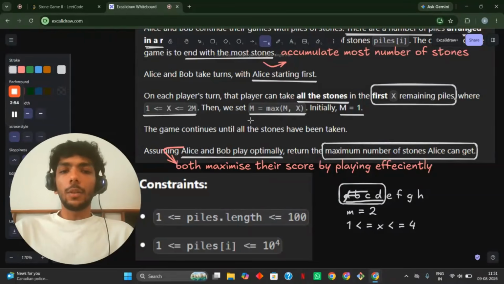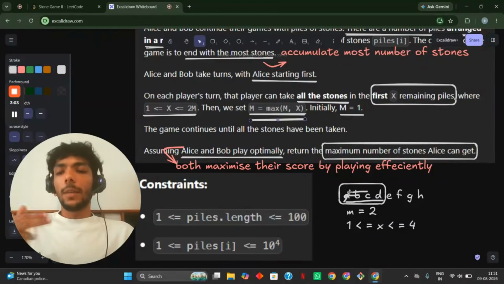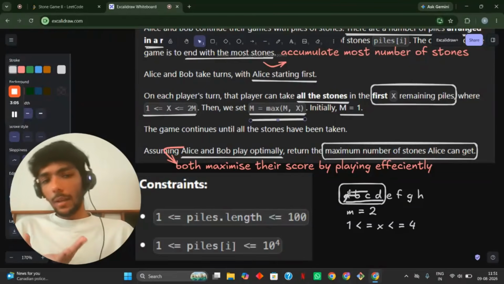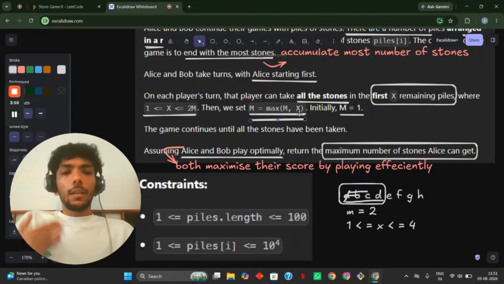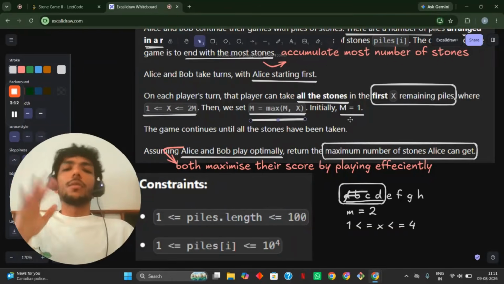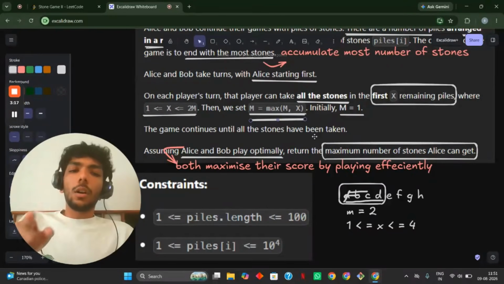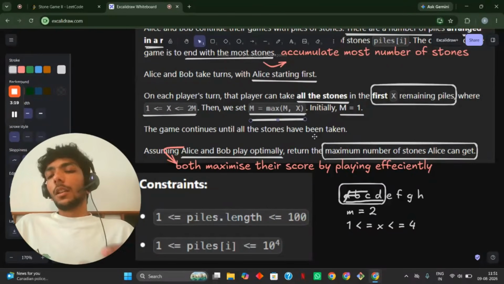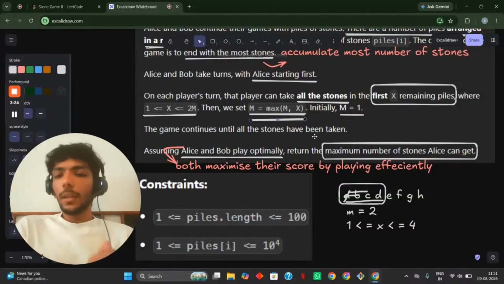And we set M equals max of M or X. So whatever we pick, suppose we pick 2, then M will be the maximum of the current value of M and X, which was the number of piles that we have picked, and initially M equals 1. Okay. The game continues until all the stones have been taken. Suppose all stones are picked, the game ends at that point.